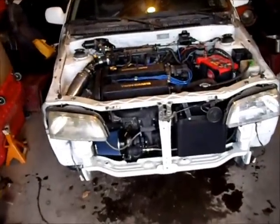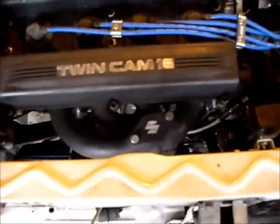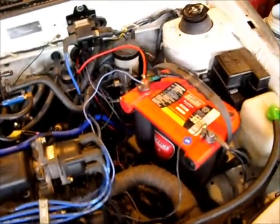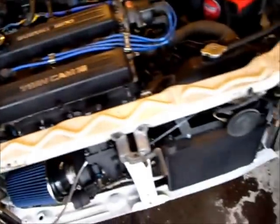This is Southwest 82. The Suzuki GTi is ready for a preliminary run around the block. I've just kind of got everything patched in right now. It's kind of running ghetto. I just got the fans directly hooked up to the battery right now. The air to water intercooler is not hooked up yet.